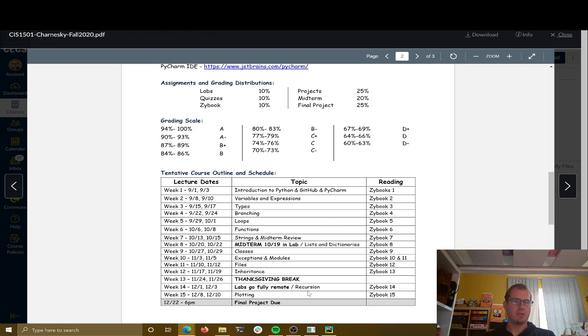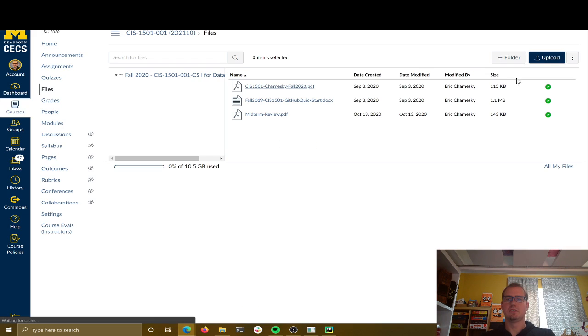Yep, recursion, and we'll do our lab next Monday on recursion, and then talk about plotting next week. Then we'll have time to do a plotting lab just to get some practice in, and then that final project is coming up. So if you do have any questions on that, let me know. I'll be around to answer those for you.